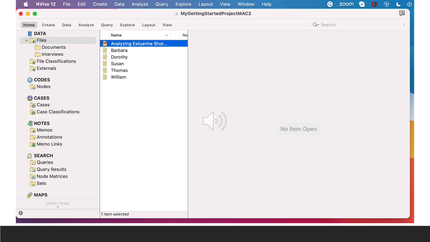Alternatively, right-click on the file and copy and paste it into the appropriate folder. NVivo Mac does not give the option of cut the file, so once we copy the document to its folder, we need to delete it from under the file area to avoid duplication.